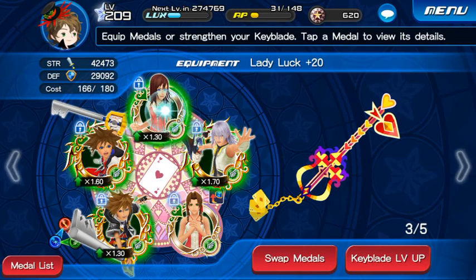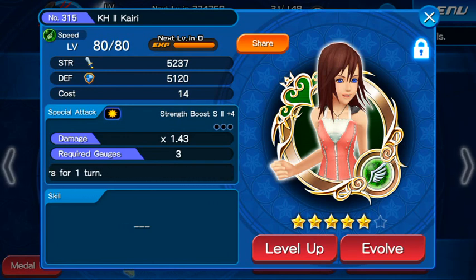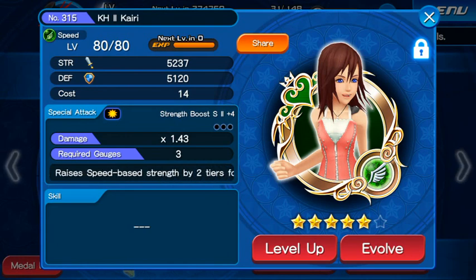Starting off with a Kyrie with a Strength Boost 2 right off the bat is incredible. It follows the same logic as the Diz, Aerith, and V, but to another tier as well. The 3 gauges I feel is fine, because the way that I have my Lady Luck set up is for first turn wins, and I'm trying to actually use as much gauge as possible if it is more effective.